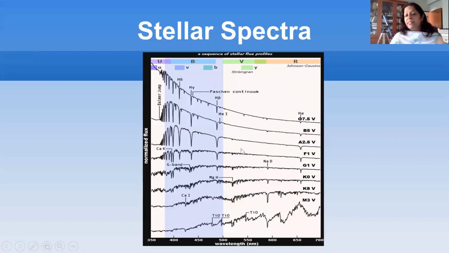So if you have typical stars, you will actually see the spectra of stars. If we take the spectra of stars, you'll see certain lines over here. These ones are all absorption lines. There are some emission lines also coming over here. And over here, there are different stars, okay? We will talk about that in a later class. There are different spectral types of stars, depending upon how hot the star is, right? So O-type stars are very hot stars, while as you come down to M-type stars, these are much cooler stars. And therefore, you can see that the spectrum is much more abundant, right?